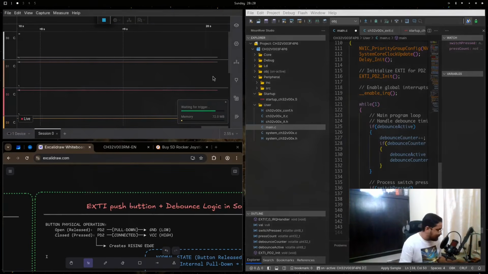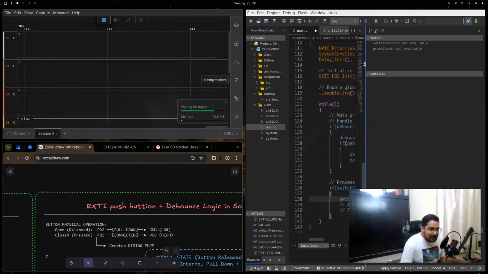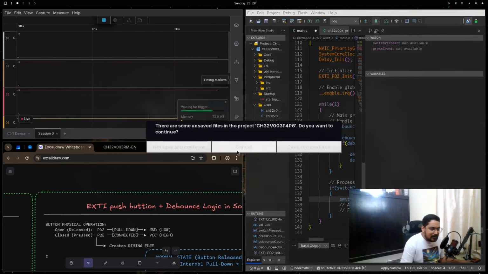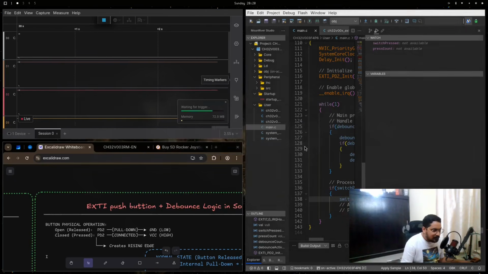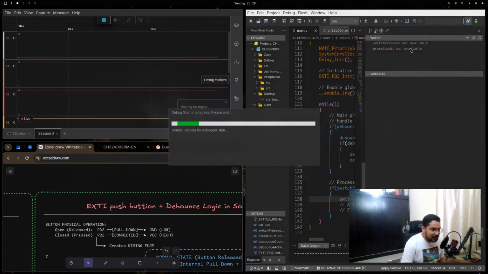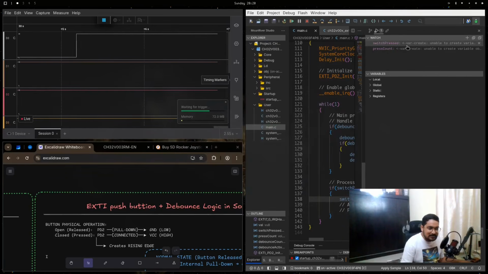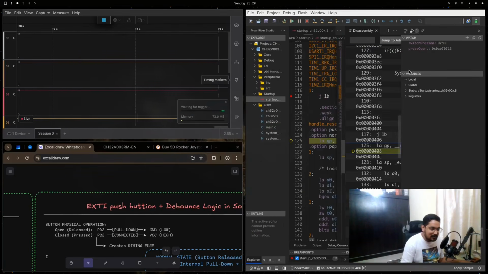All right. Now I will run and I will jump into the debug mode, and already I am checking for two variables, whether the switch is pressed and what is the counter.